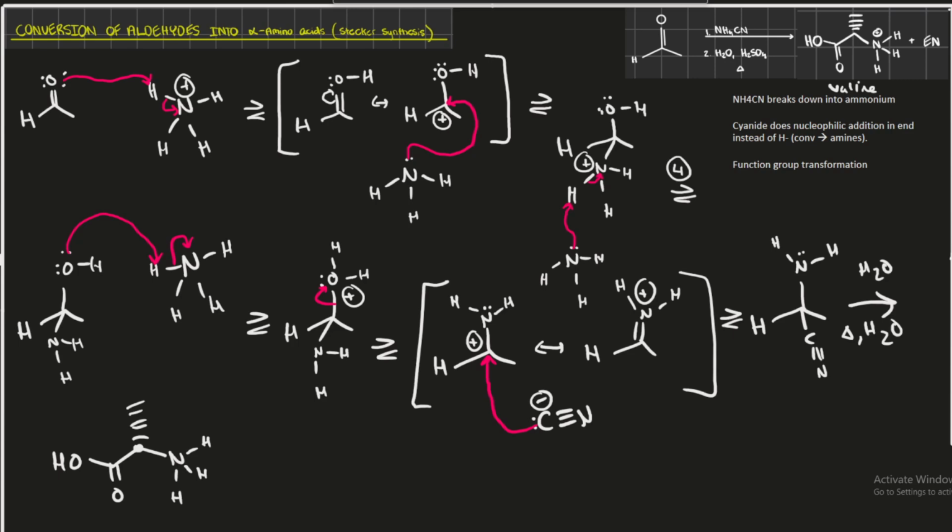Honestly, I don't even get the final step. H2O, H2SO4, I'm going to write it right here. This makes the most sense. I think it's just hydrolysis, plus the enantiomer if you want to write it. So this basically turns into a carboxylic acid, and it's really that. Even I don't really get the last step, and I don't think I'm supposed to care about it. Just make sure you draw that plus sign here. So this is a reaction into an alpha amino acid. This is alanine.